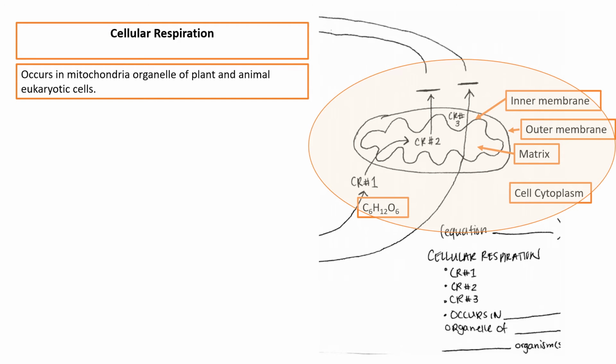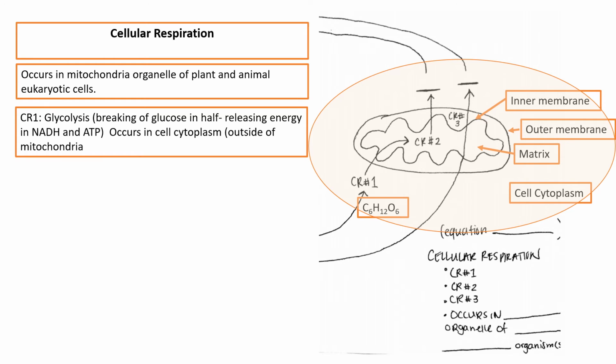All right, so the first thing I have to give plants or animals in order for them to do cellular respiration is glucose, C6H12O6. The glucose will be used for the very first part called glycolysis. Remember, lysis in any part of the name means to break. So glycolysis literally means I'm breaking that glucose molecule in half. When I break glucose in half, I release something called NADH, that's an electron carrier, and I release ATP. Remember, these are just forms of energy.